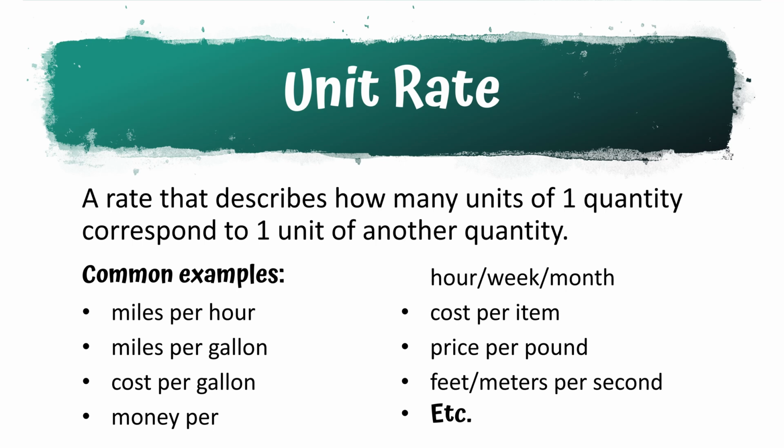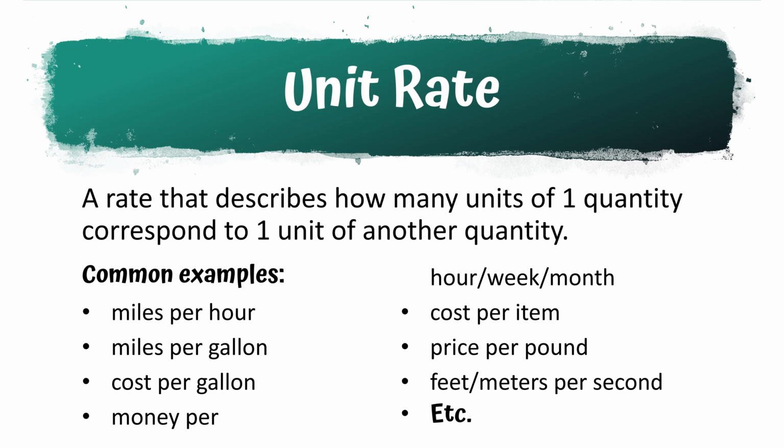So here's some common examples of unit rates. We might think about driving our car in miles per hour. This is a unit rate because it's how many miles we can drive in 1 hour. Your car mileage is based on miles per gallon. That's how many miles your car can drive on 1 gallon of gas. When you go to the gas station, you purchase your gas, the price is listed as a cost per gallon, how much it costs for 1 gallon of gas. Again, this is a unit rate because we're comparing the first quantity to just one unit of the second quantity.